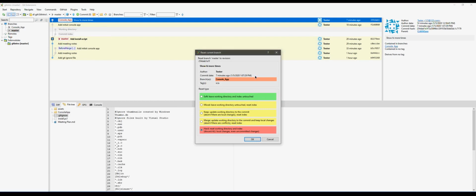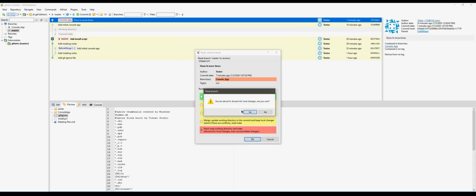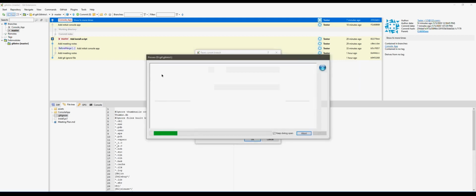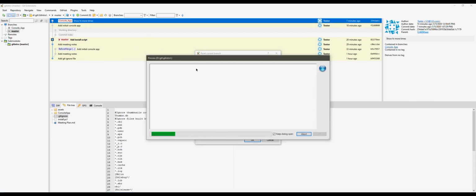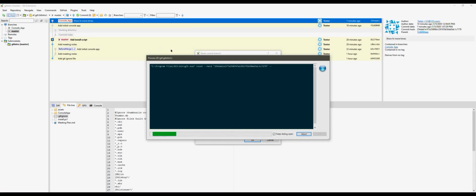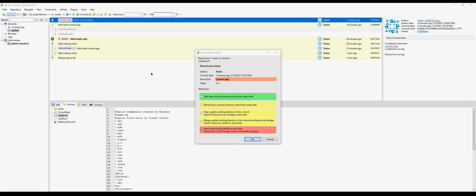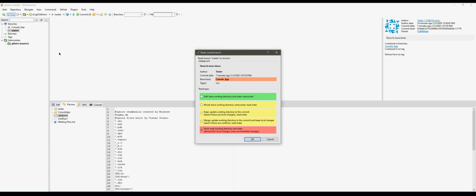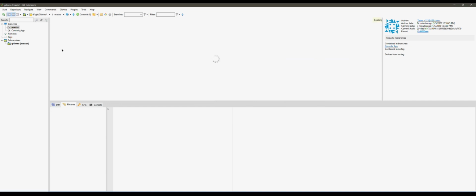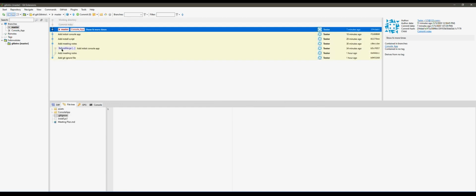But this will reset files. The merge commit is a little safer, and I'll show you a merge complex soon and show you why you want to do a merge or a rebase instead. So as you can see, my reset did the same thing as a fast forward.